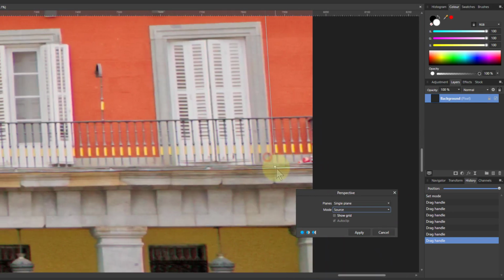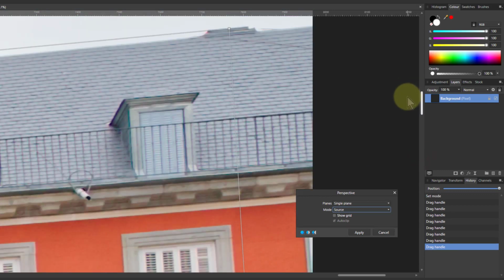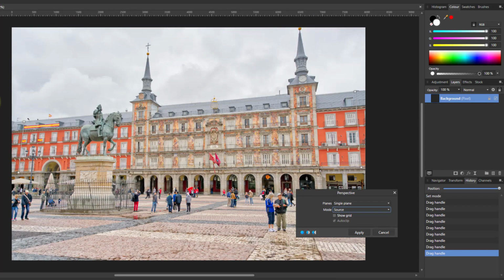There we go, onto the stonework there and going up that window. And then here into the edge there and onto the roof line there. So Control 0 to get back out again. And now you can see I've got this sort of what I'd like to be a rectangle.